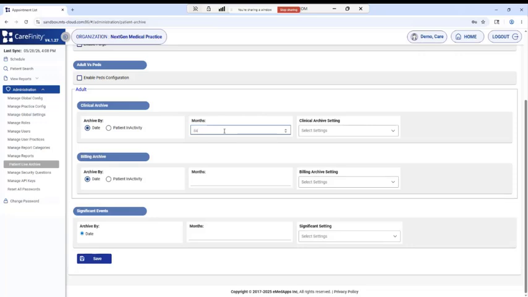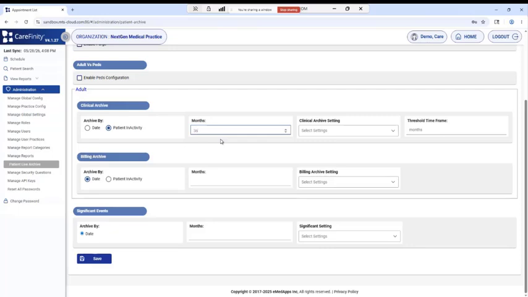The other option is to do it based on inactivity. When I choose to do it by inactivity, I can first set an inactivity threshold. Let's say we set this as 36 months. So what CareFinity will do now is it will first qualify patients for archiving based on their inactivity. We define inactivity as not having a billable or clinical encounter in that period of time. So in this case, 3 years or 36 months. If that patient hasn't had an encounter created in the NextGen application, they would then be eligible to be archived and be considered to be inactive.